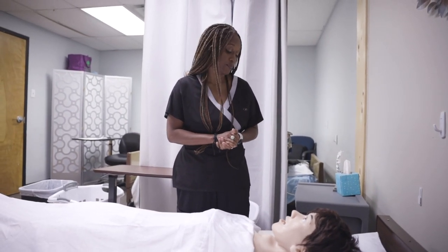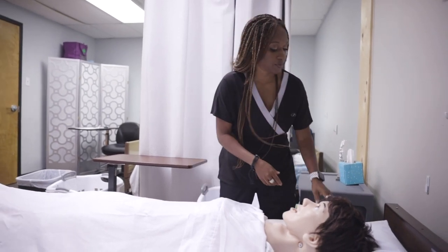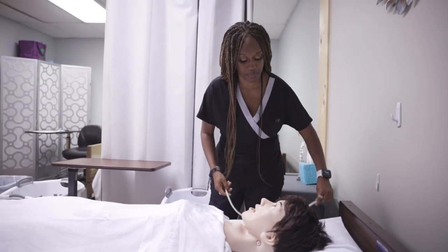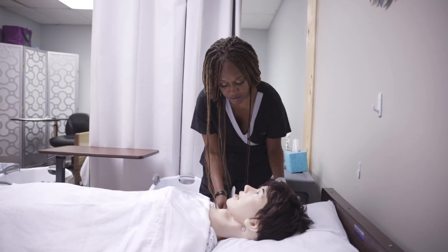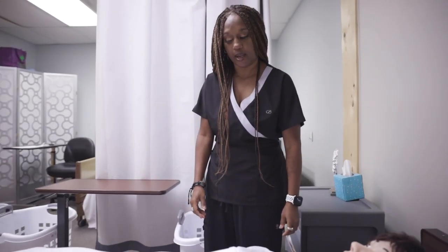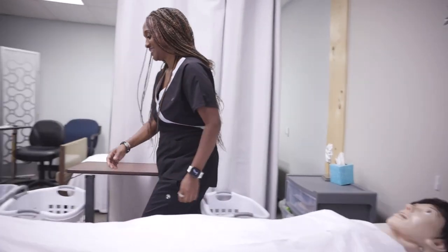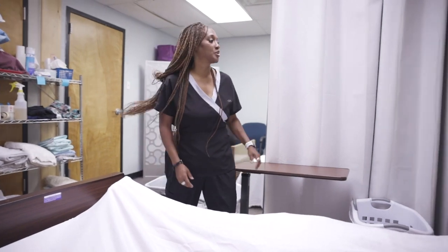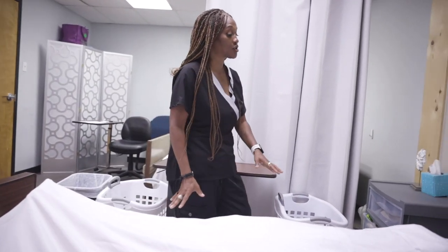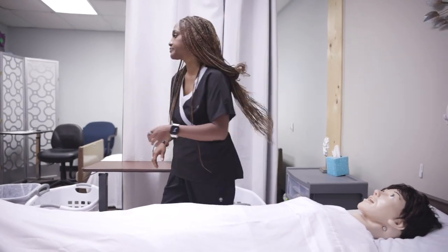Okay, great. The first thing I'm going to do is wash my hands right here, and then I'm going to give you your call light. I'm just going to put it up under your pillowcase, so it's still there for you to grab. Next, I'm going to lock the wheels, pull my curtain, and make sure your bed is in a low position. Now I'm going to go get my supplies.